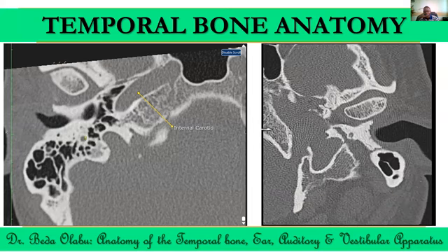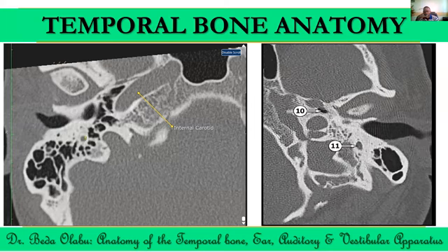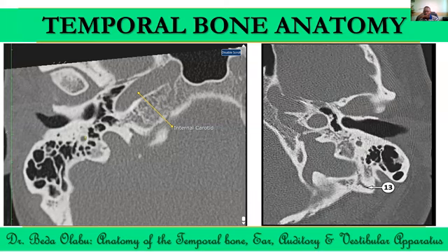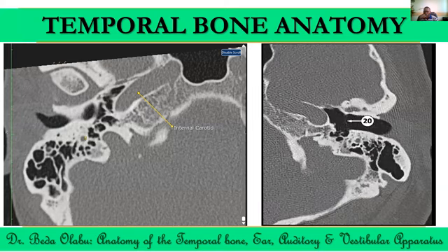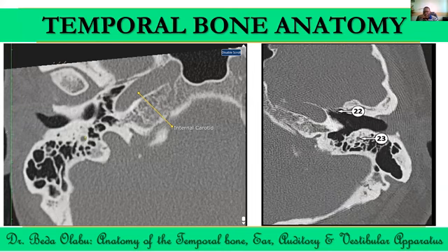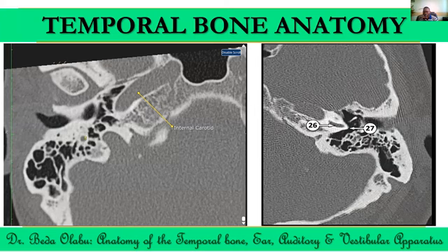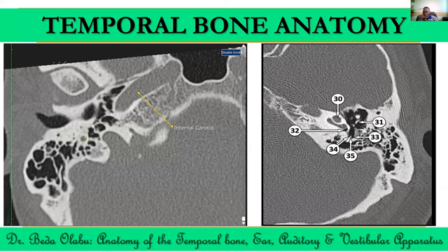Number 6 should be obvious. Number 9 should be obvious to you. Even number 11, even number 10 should be obvious actually. Number 20 should be very obvious. Even those ones, you should be able to tell what they are. Try as much as possible to name as many things as possible there.